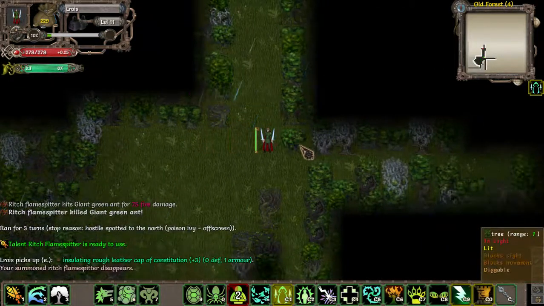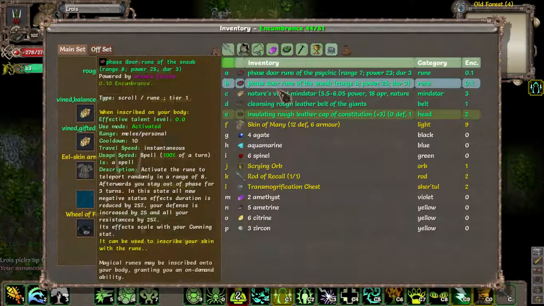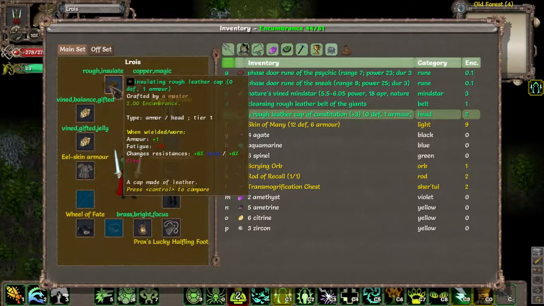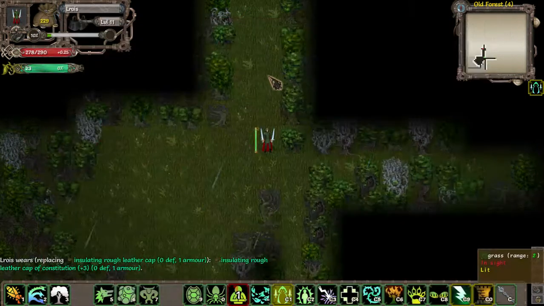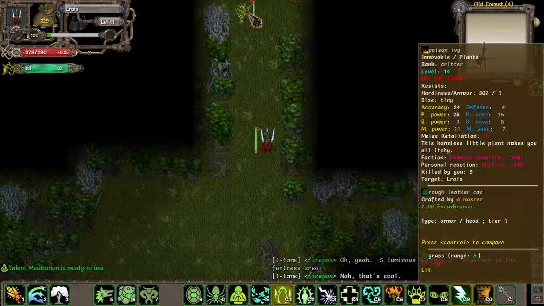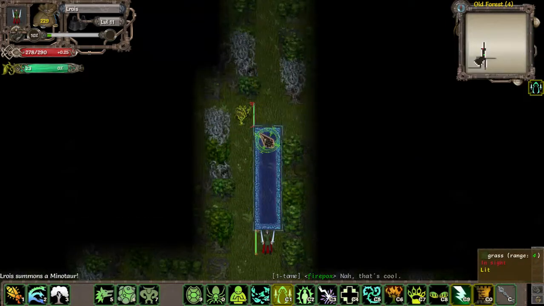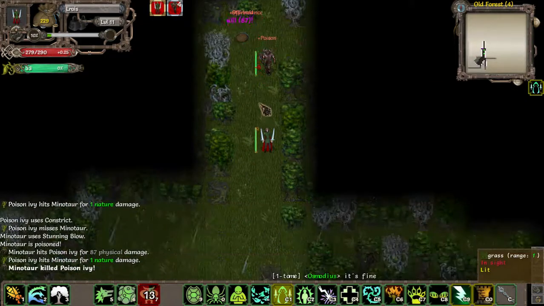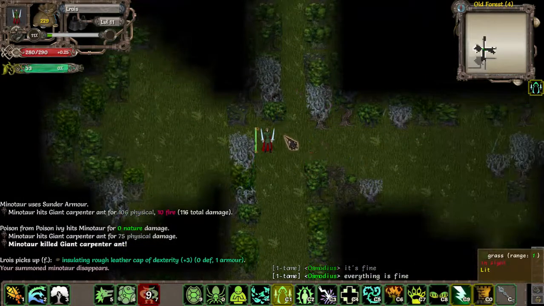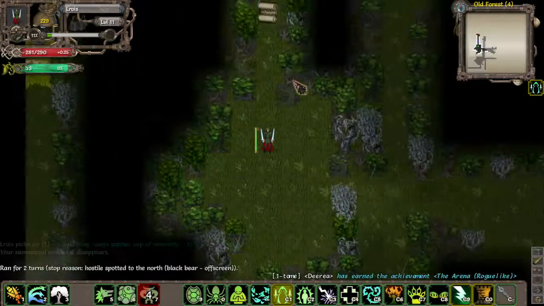Is that a new hat for me? Insulating Wrath Leather Cap of Constitution. That is better than the one we have, because it gives us more Constitution. And I like how those tags just work. Oh, there's another hat. It's the Forest of Hats, my friends. Ooh, dexterity. Nothing we need too badly.